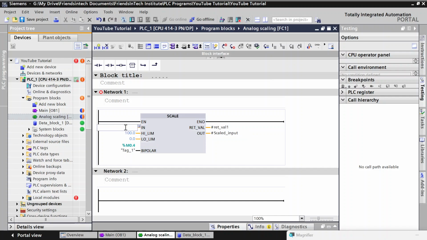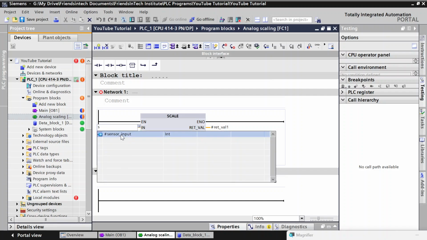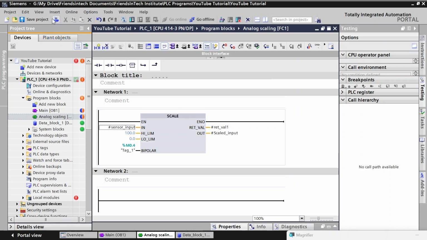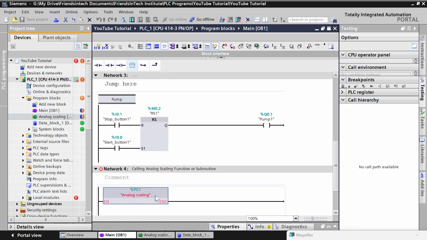Then here you can have sensor input. That's it. Then just save your program. So again, you need to call this. If you go to your main program, you see there's an error. Why? Because you need to update this block.